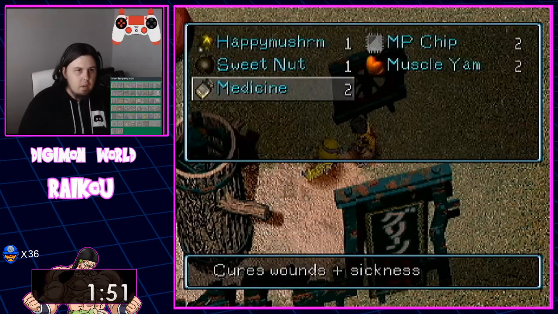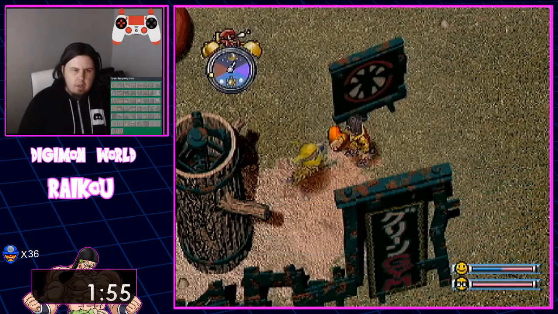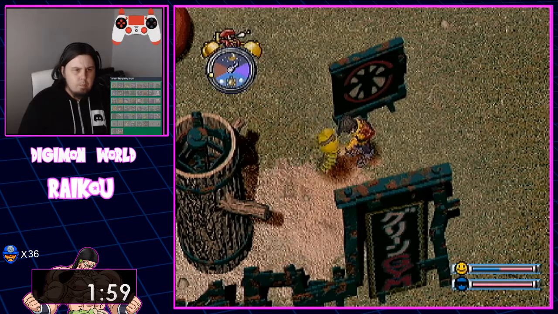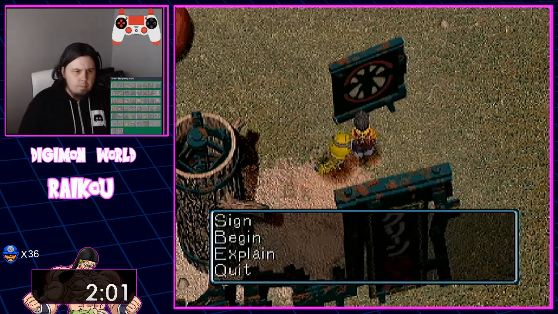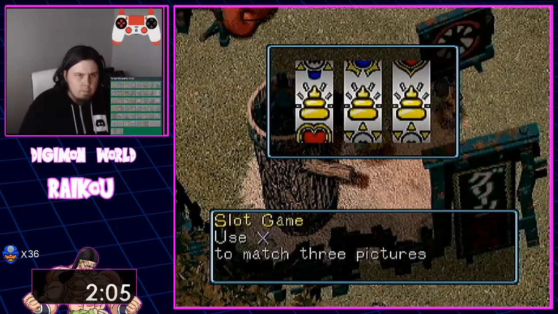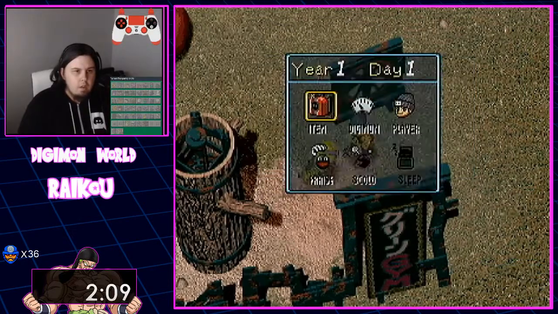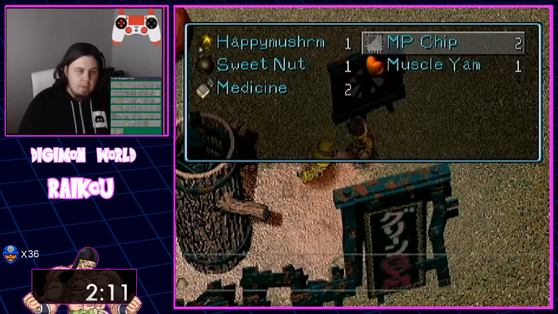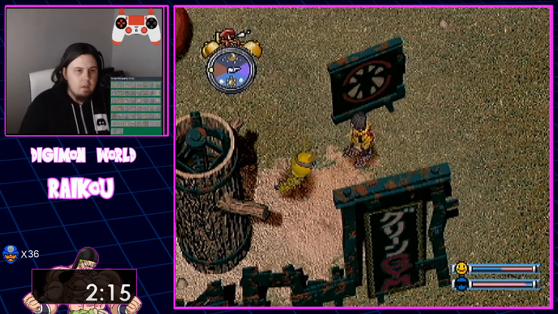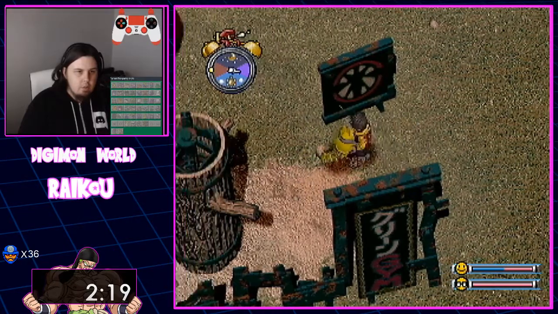What items have I got? Muscle Yam should work, I hope. Good, that did actually work. I think I had, yeah, I had an MP chip, that's good. Something we can feed that he'll fail with. So this is just setting up RNG so that I can do slots.